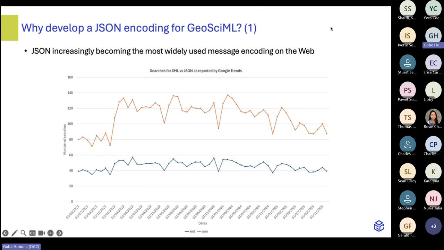Okay, so if you're wondering why we're interested in developing a JSON encoding for GeoSciML, there are quite a number of reasons. One of the reasons is pretty much captured on this slide. This is a graph created from Google Trends, a service offered by Google, which tracks the number of searches or queries for various terms on Google over the years.